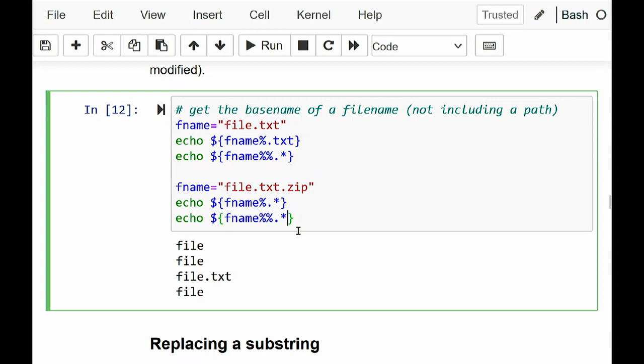Similarly here, if you happen to know that it ends in, in this case, it doesn't work. If you really wanted to remove the .txt.zip, then either you have to know that it ends in .txt.zip, or you have to use the pattern. If I just use .zip, then it's only going to remove that. And if I use .txt, it won't remove anything because it's not at the end of the string. So the pattern can just be regular old characters, and it will match whatever part of the string exactly. You don't have to use the wildcard characters here.